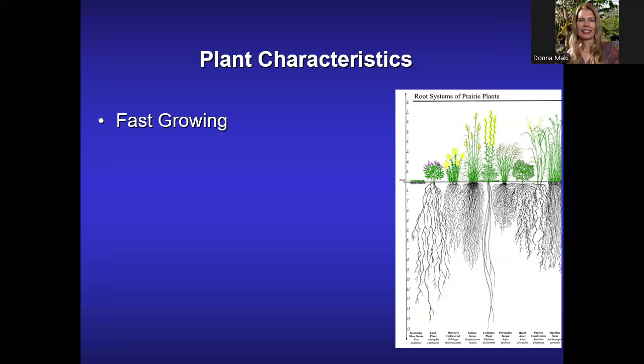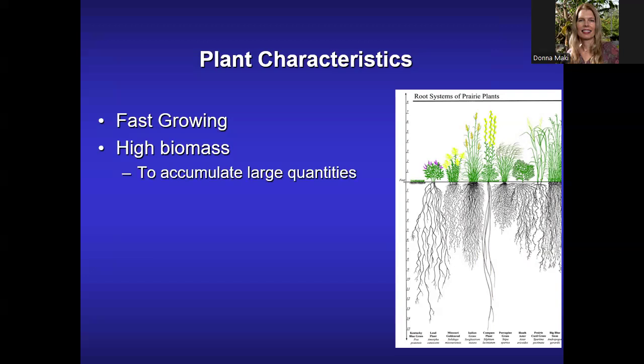Usually they'll pick a plant that's quite fast growing. Poplar, again, I think I might have mentioned that before break. Poplar trees or poplar saplings are usually picked because they grow very quickly and they tend to have a pretty good root system. In general, you want rapid growth and lots of it. You want good biomass because that usually means they're able to really take up the pollutant and hopefully degrade it and have it in their biomass.